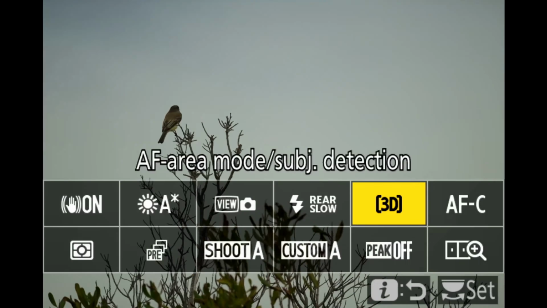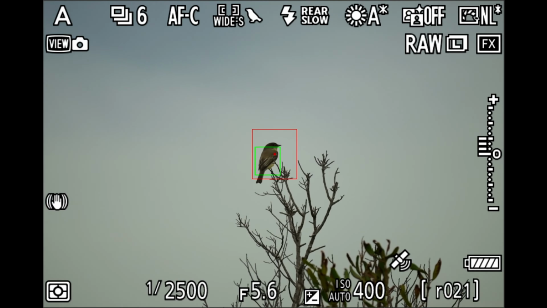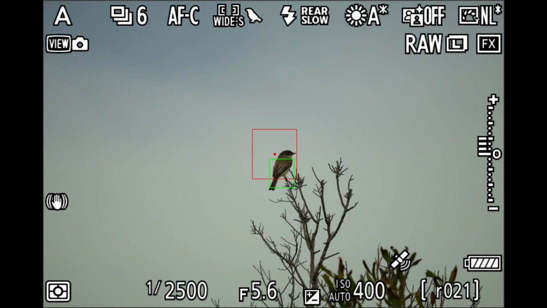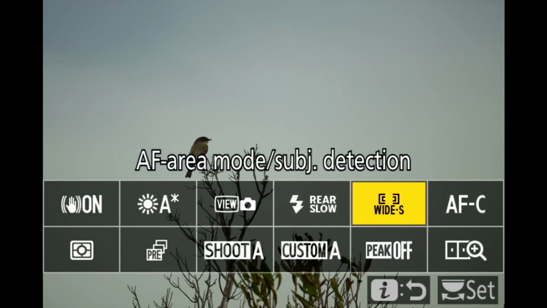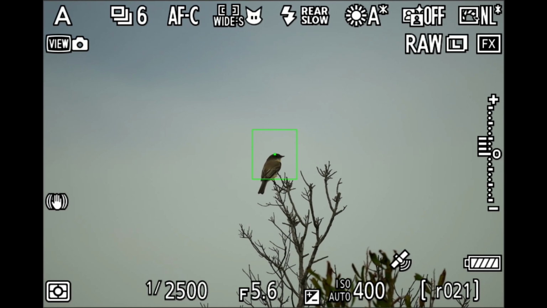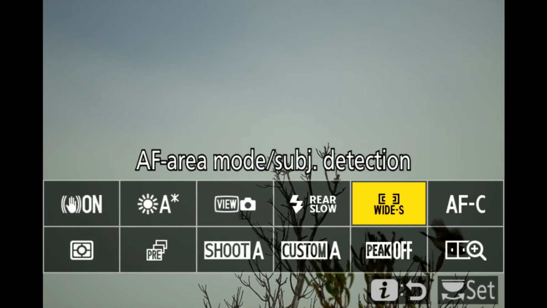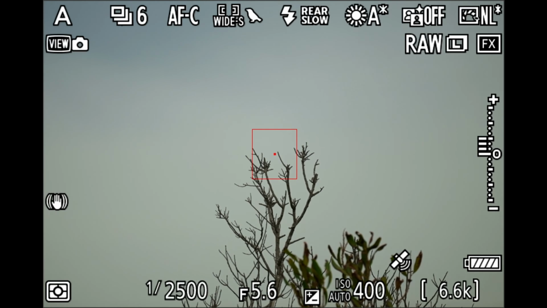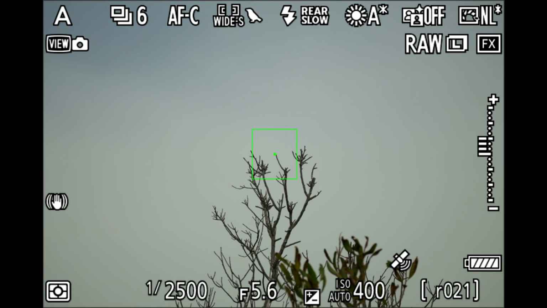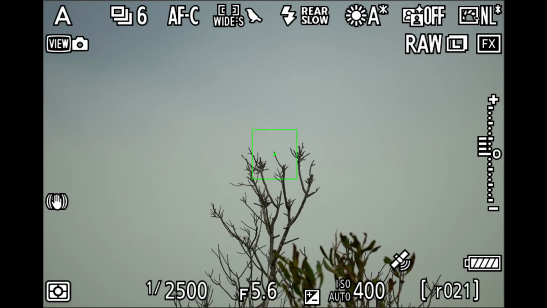Just not doing anything. Let's switch to wide area small with bird mode. Still cannot get that head. I'm putting the head only in the box, still not getting it. Switch over to animal. And actually it's worse. Interesting, huh? Let's switch to wide area large. He's gone. But still, you saw what happened there. In regular 3D mode, the animal tracking was working much, much better.